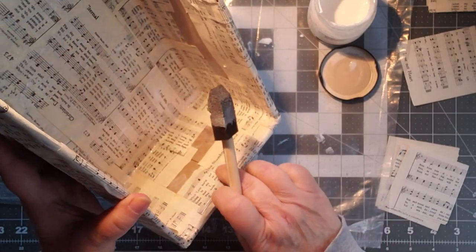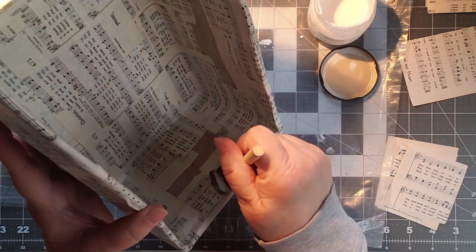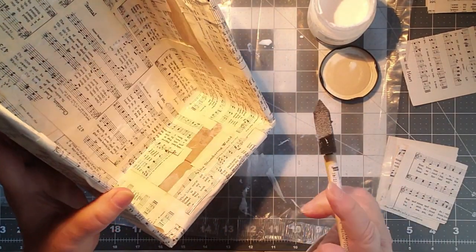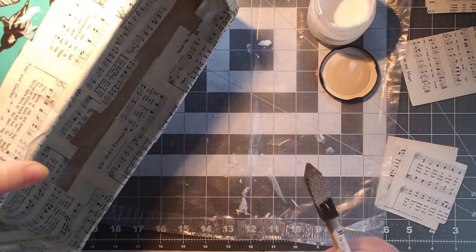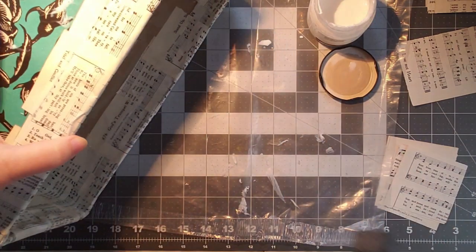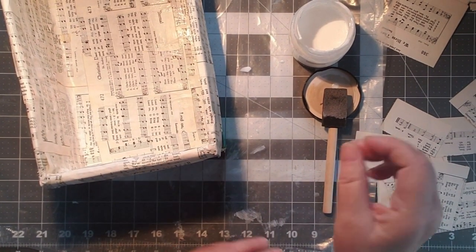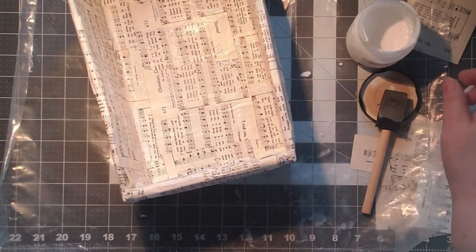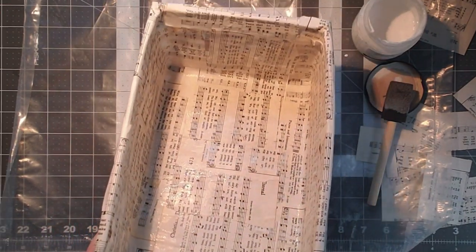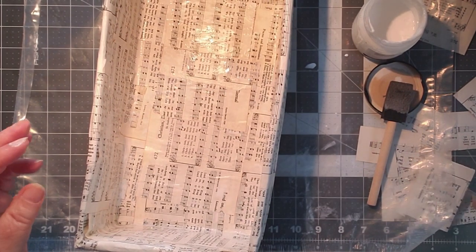All right, now you see I have a little pucker here. Sometimes you can just fix that by adding a little bit of glue to it and gluing it back down again. Sometimes you have to rip it and fix it. All right, I'm going to go ahead and do the last one and then I'm going to fill in these and I will be back. Okay, coming back. I'm sliding over a little bit because I'm out of frame here. So my inside now is complete. It's still wet.